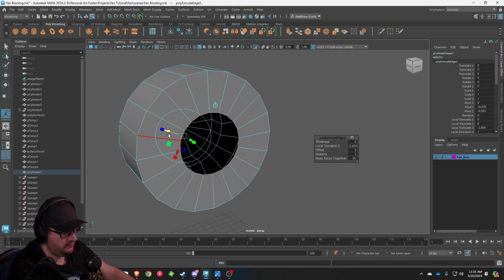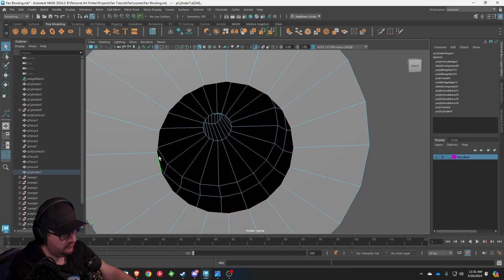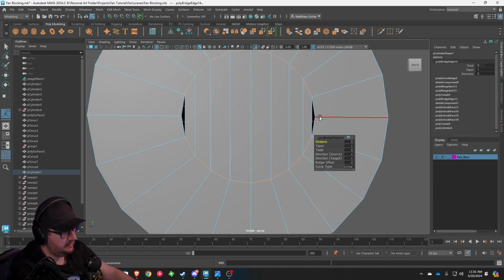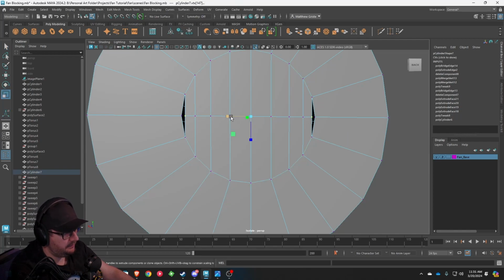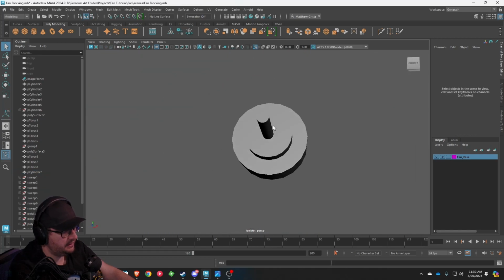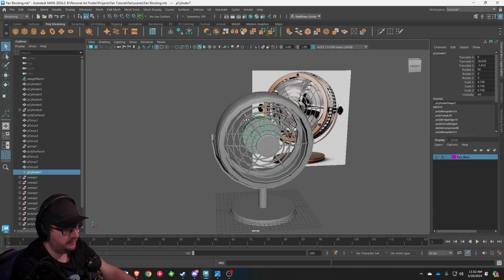Okay, edge. Extrude, pull this in, and we'll just quad it real quick. And really, if you want to just do this the easiest way, you can just select, and then bridge. And then add a division. There's simple ways of doing it. I'm just a little bit more tedious when I model, so it's really just up to you. Okay, cool. All right, so we have it. That's our little motor. Show, Isolate View Selected. Okay, so we have our little motor mount.